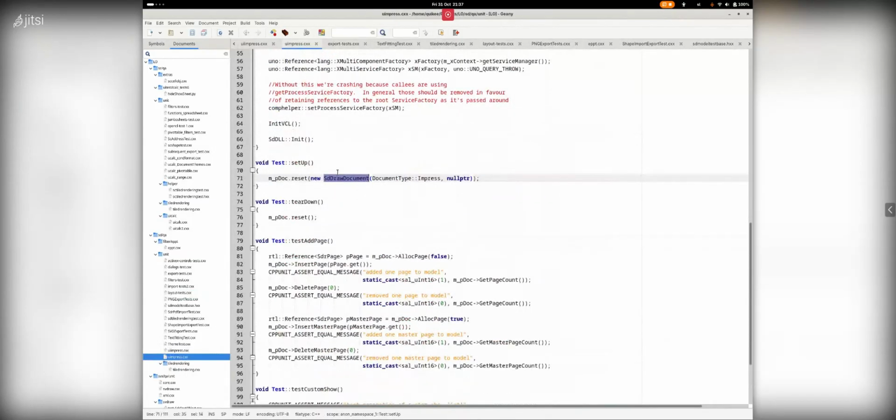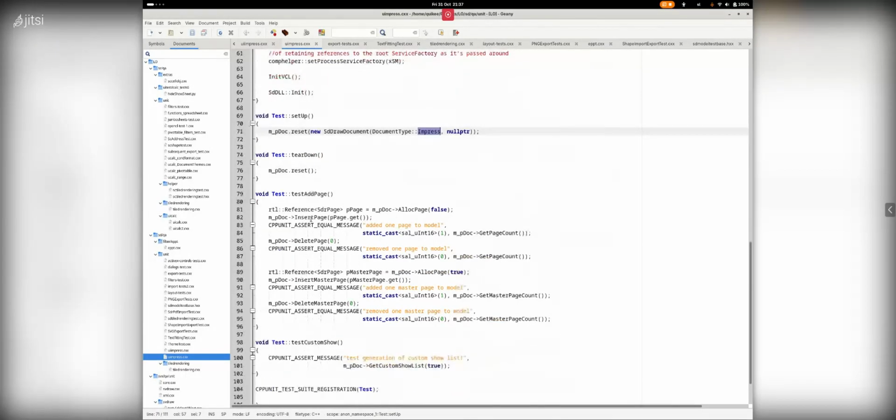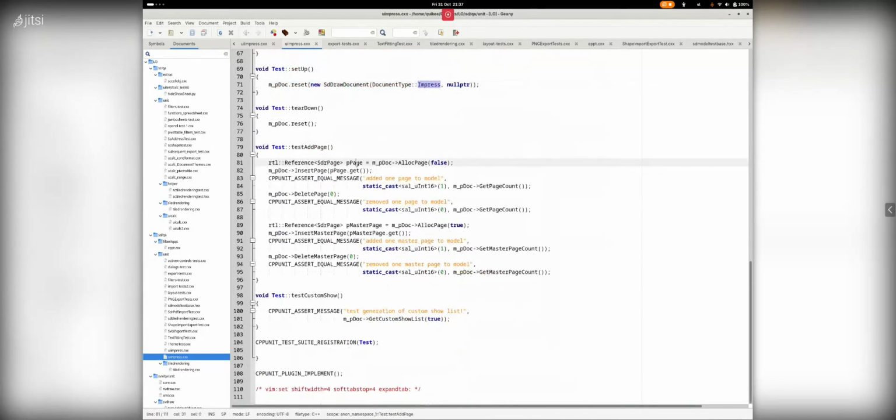There are not a lot of unit tests in here, sadly, but what it does is it creates this SD draw object. In this case it's for Impress, and it checks a little bit manually: if you can add pages, if you can delete pages, and these functions that are usually available on this SD draw document object.